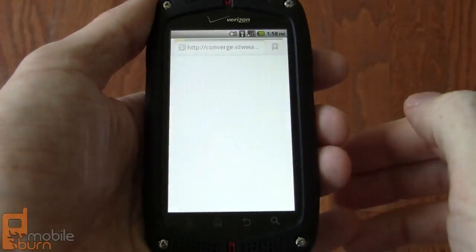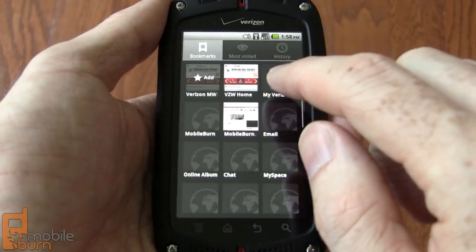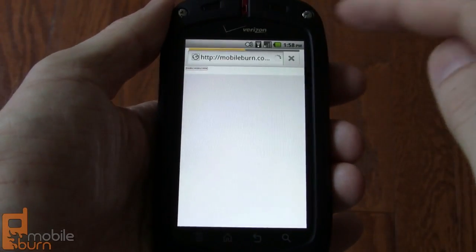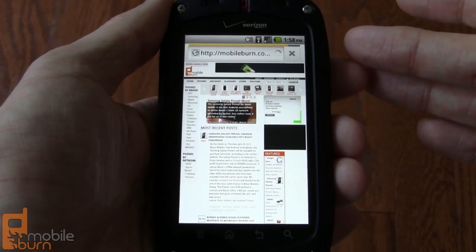Pull up the browser. By default it loads Verizon's site. I have some bookmarks I pre-did, or in Mobile Burn site. We're on a Wi-Fi connection right now. Verizon's signal is kind of weak in this part of Florida where I am. Actually, pretty much everything's weak in this part of Florida.